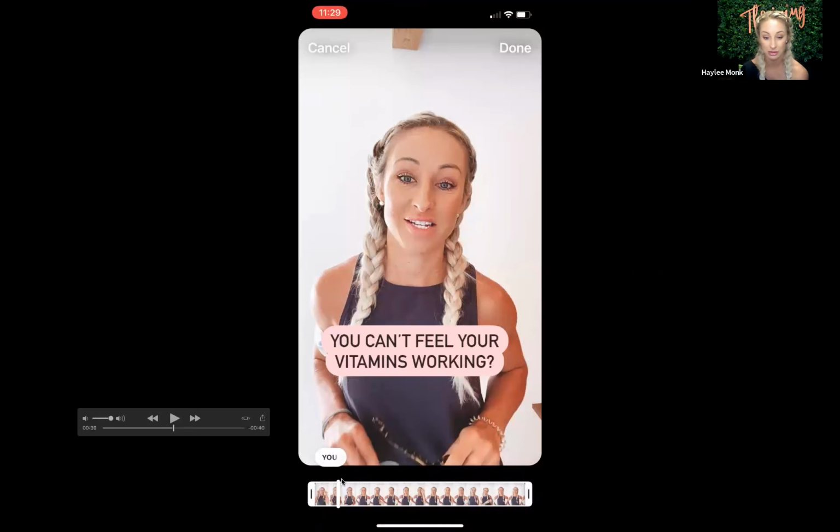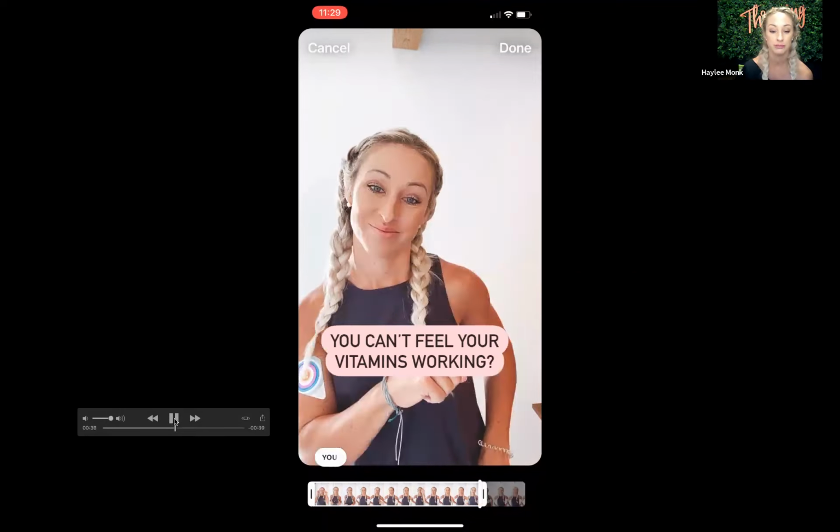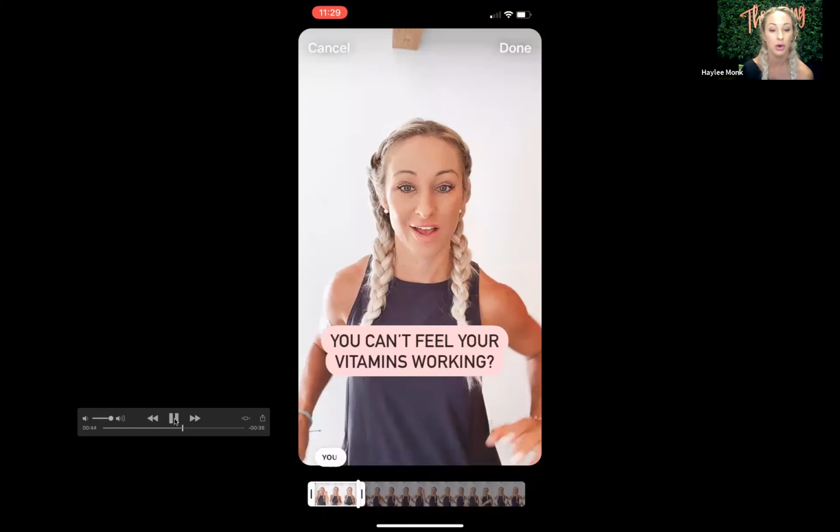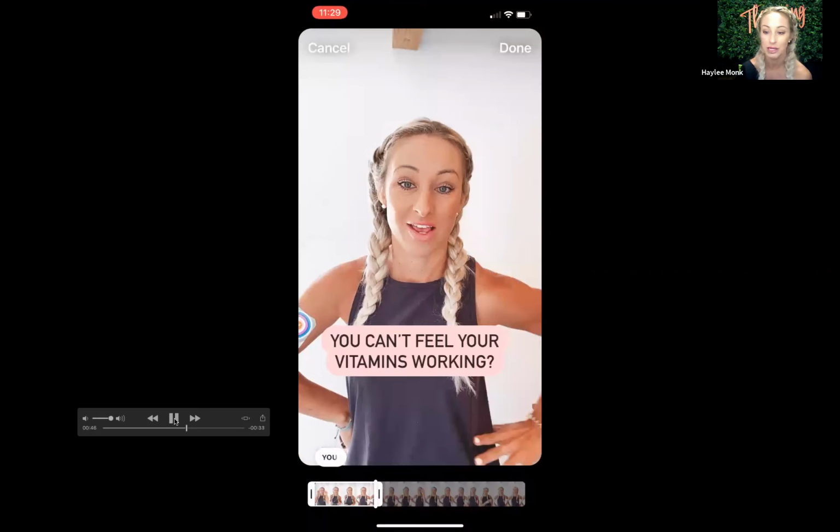like this. So see this bar at the bottom? If you don't set the duration, it's gonna stay up there the whole time, which is fine if that's what you wanna do. But if you want it to be up there for a specific amount of time, you move this bar whichever way for whatever's happening in the video. So I moved it because I wanted it to only be at the beginning before I do any of my pointing.